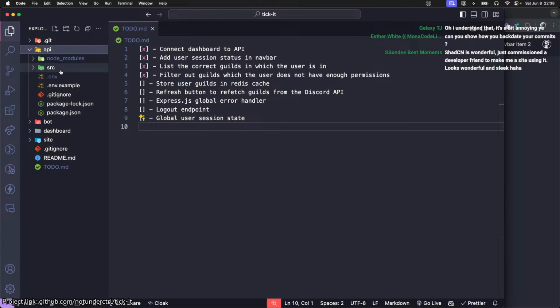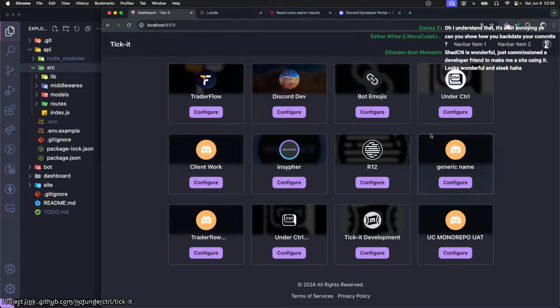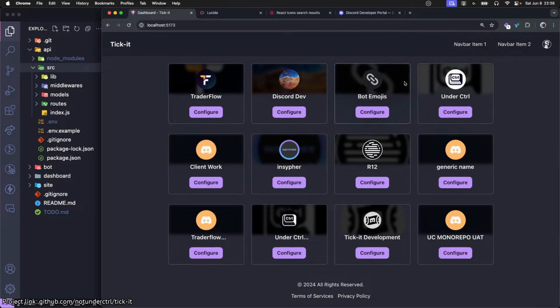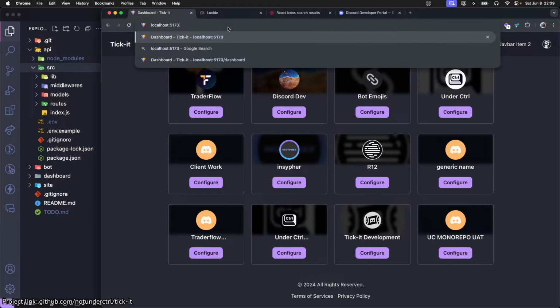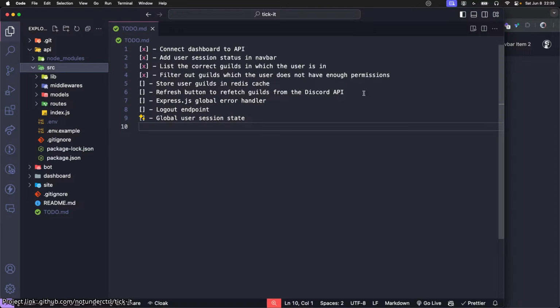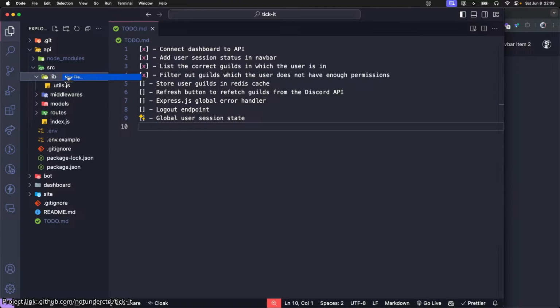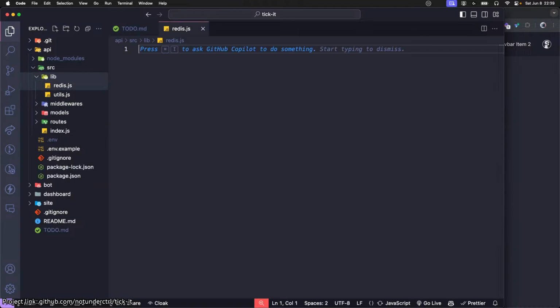The way I see that happening is when the user clicks on the refresh button, it's gonna send the same API request, but maybe with a query parameter like skip cache or something like that. We're gonna deal with this later, maybe next stream. But this is Redis. We can do this pretty easily, I guess. So let's go and create a utility or a Redis file.